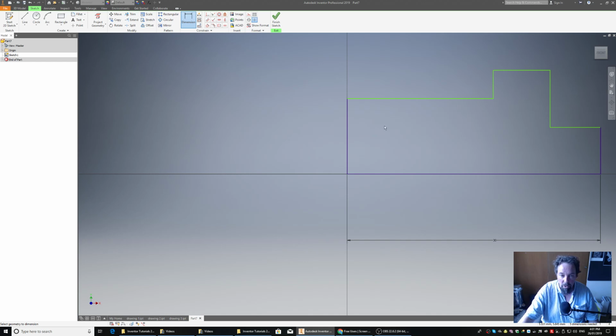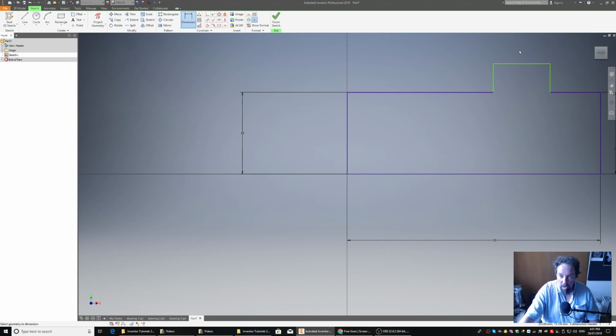I'm going to do the same for this dimension here, so click and come out the side, and we know that it's going to be 10 millimeters tall. Enter. I'm going to go click and click, that's left click, click again, 10 millimeters over this side.